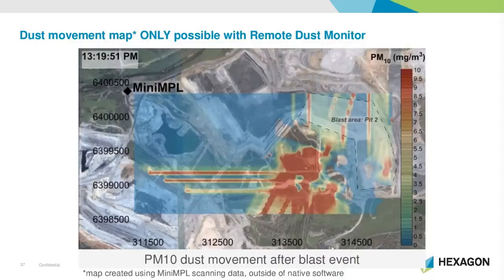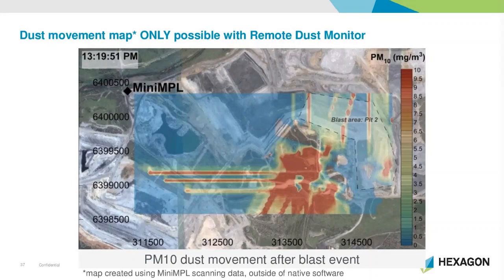Now this is a really interesting one. So this is the scanning system used as part of an open path boundary monitoring project we participated in Australia. And what you're seeing here is a site-wide dust motion map that was produced by the customer. So this is something that the customer is essentially using the scanning system for. It's a semi-permanent installation on a trailer that they tend to move around. But when it's placed at this point, they're scanning over the blast zone area.